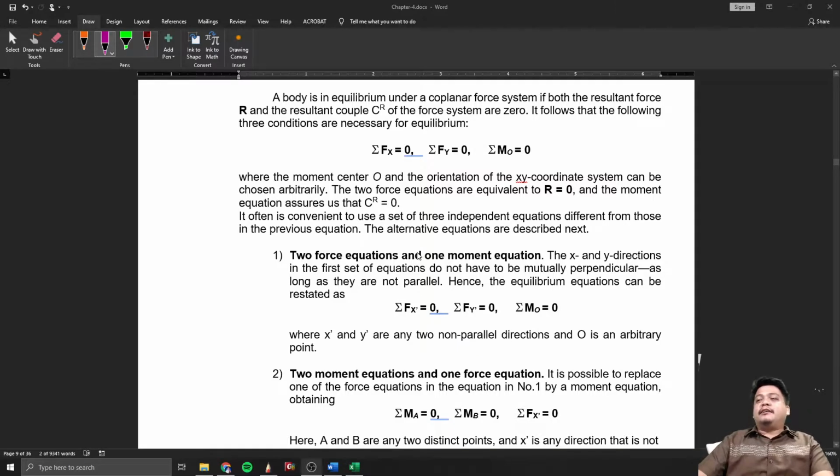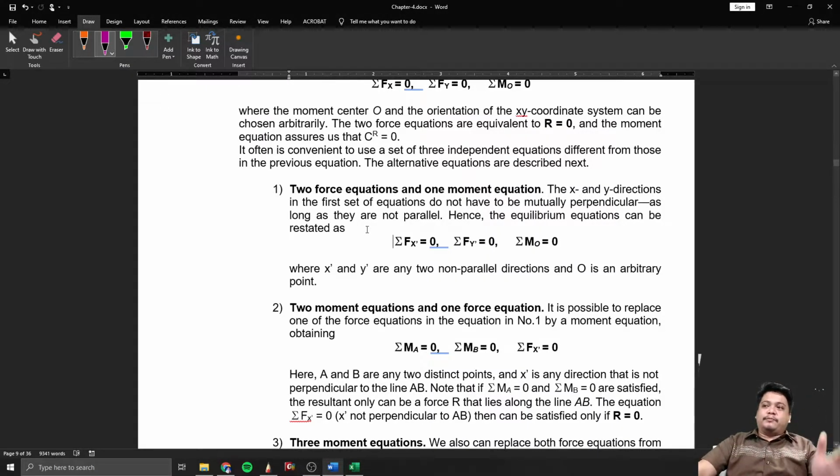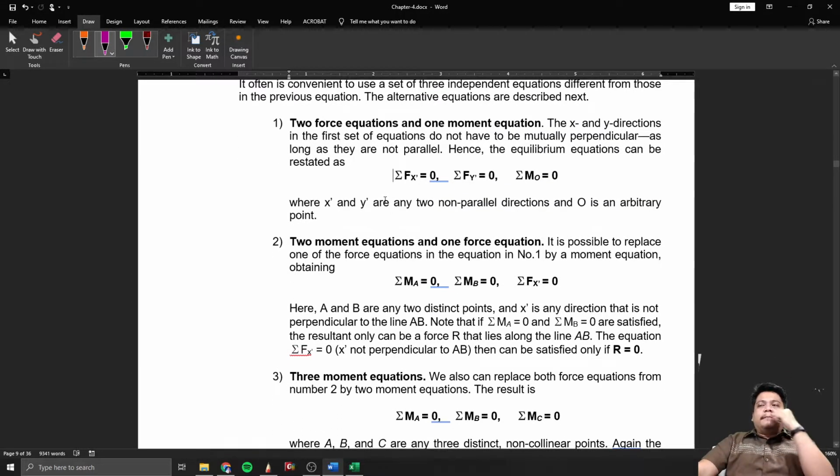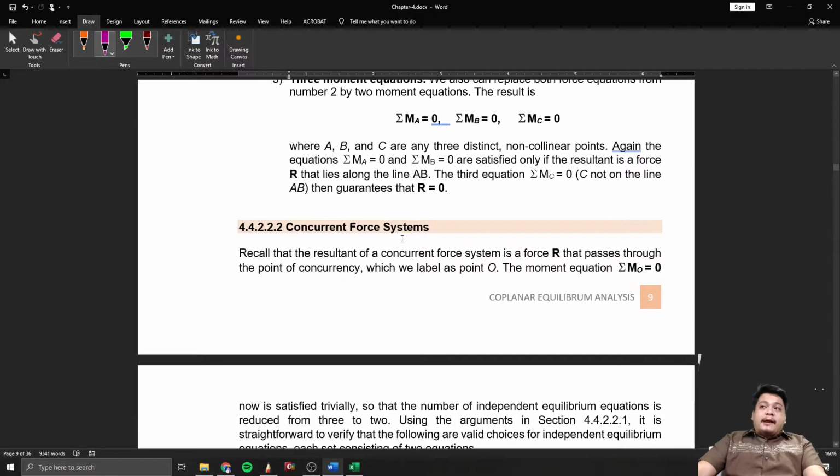Kumbaga, diskarte, no? So, dito sa handout, meron dyang mga guide, technique, kung medyo nalilito pa kayo. Pero as you go on with the process, pag marami na kayo nasa-solve, pwede na kayong makagawa. Kumbaga, magiging innate na yun sa inyo na, uy, eto, summation forces x, summation forces y, and moment ang gagamitin ko. Okay? Pero that is the general. X, Y, and then the moment. Okay? So, meron tayong iba't ibang system.